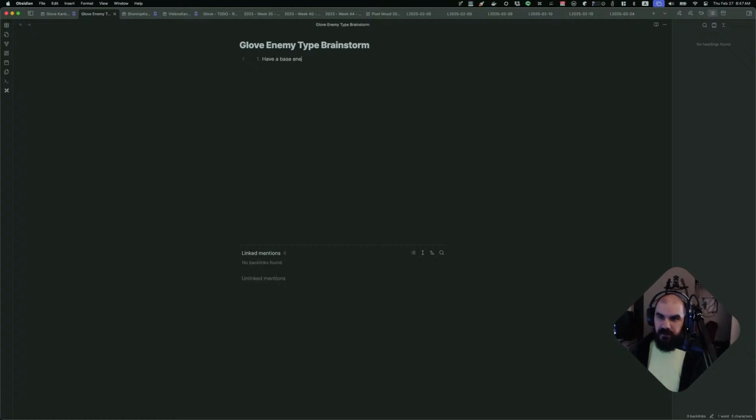Have a base enemy type, some common parameters, HP, movement speed. Oh yeah, because the speed of the movement should also be a little bit different, right? They shouldn't move at the same speed. Like maybe skeletons can be, what's faster, a ghost? Ghosts are probably way faster than skeletons, right?